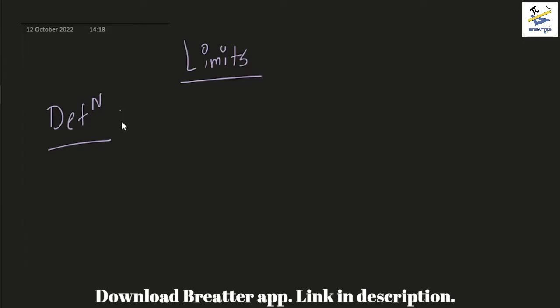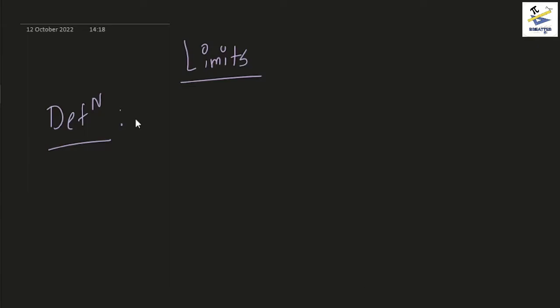So limits, obviously as the name suggests, you might have also seen it before, limits are a way to find the limiting value of a function at a certain point. What I mean by this is, when I write lim, it means limit, and under it I have to write the variable and the value it goes to. So this expression right here would mean limit x tends to 2. So theoretically it means this.